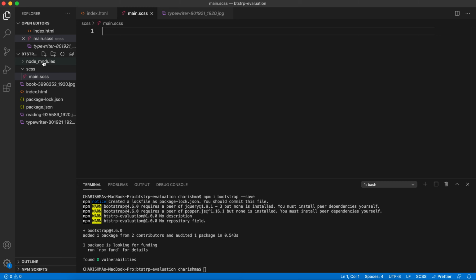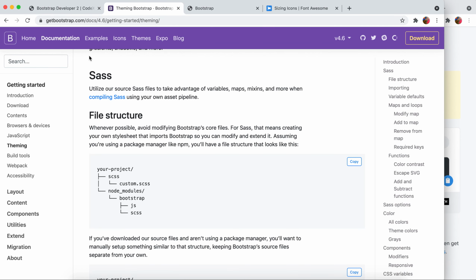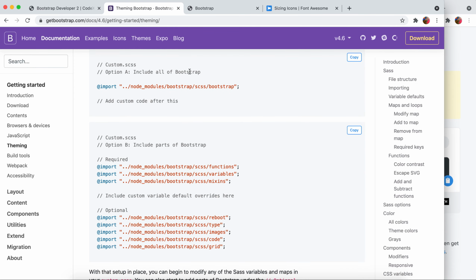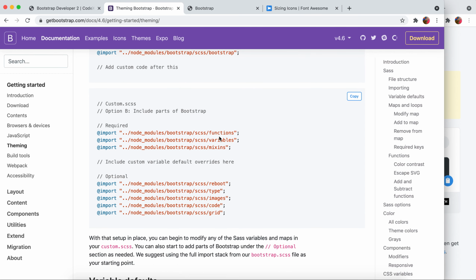Okay, now what I'm gonna do is I have to import Bootstrap. To include all of Bootstrap, we can copy and paste this line, or if we want only functions or only variables or only mixins, we can do that by importing individual items.